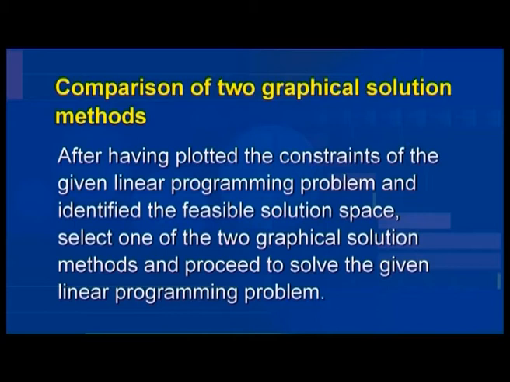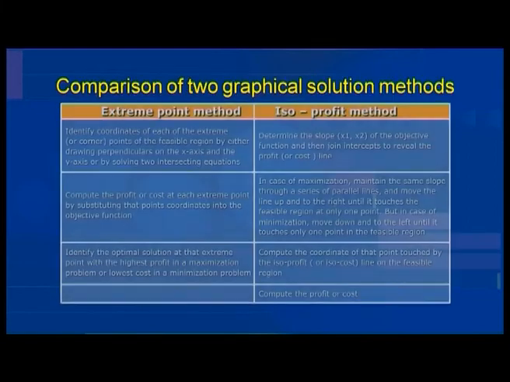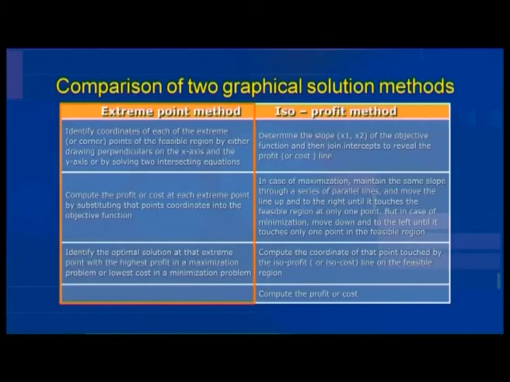Comparison of 2 graphical solution methods. After having plotted the constraints of the given linear programming problem and identified the feasible solution space, select one of the 2 graphical solution methods and proceed to solve the given linear programming problem. Comparison between extreme point method and ISO profit method is shown below.